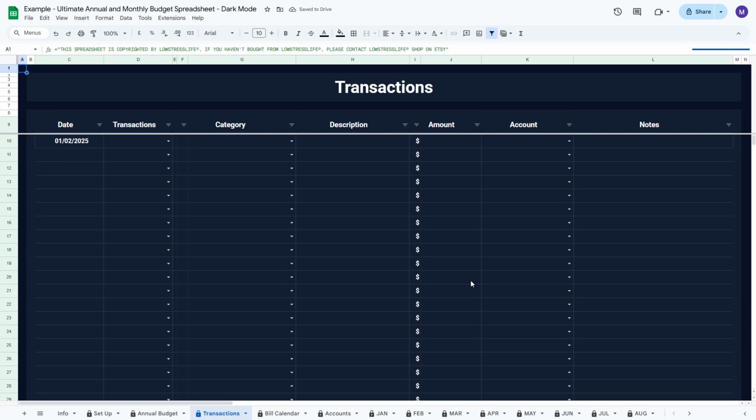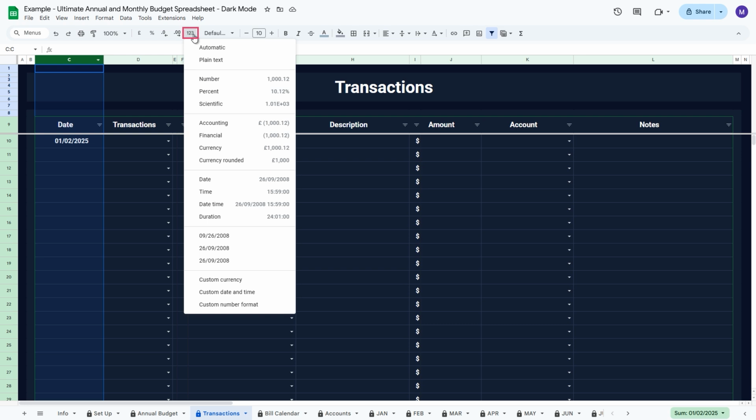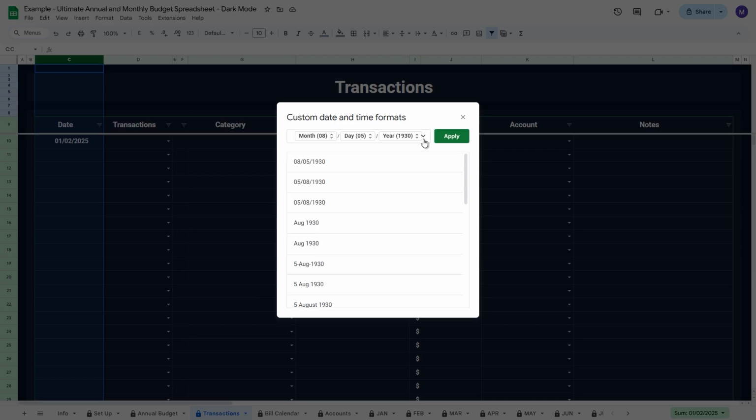Then click on the top of the C column, then click on the top menu option 1, 2, 3, and then either choose an already existing date format or select Custom Date and Time. You can create the right date format for you by adjusting the day, month, and year and separating them the way you would like. In this example, I changed the date format to day, month, year.